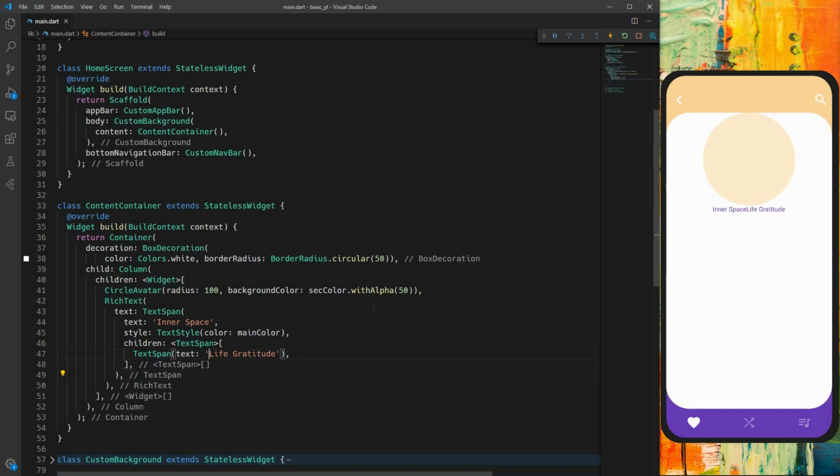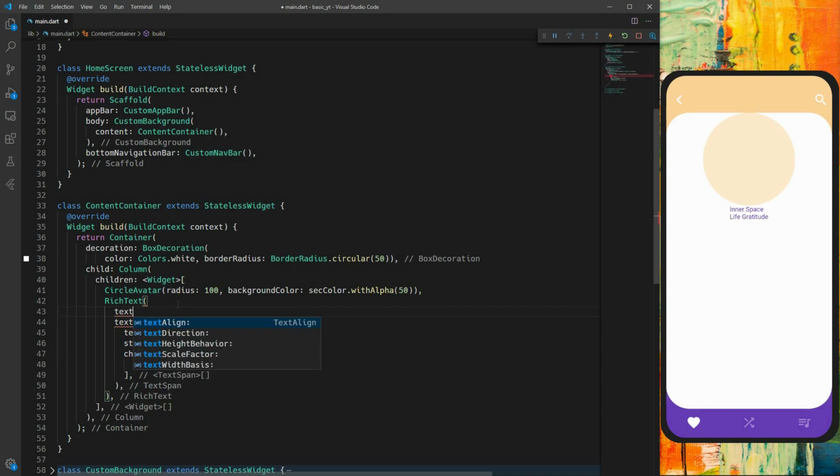The next thing is to put life gratitude on a new line like this, and to change our text align to TextAlign.center, because we want it centered.